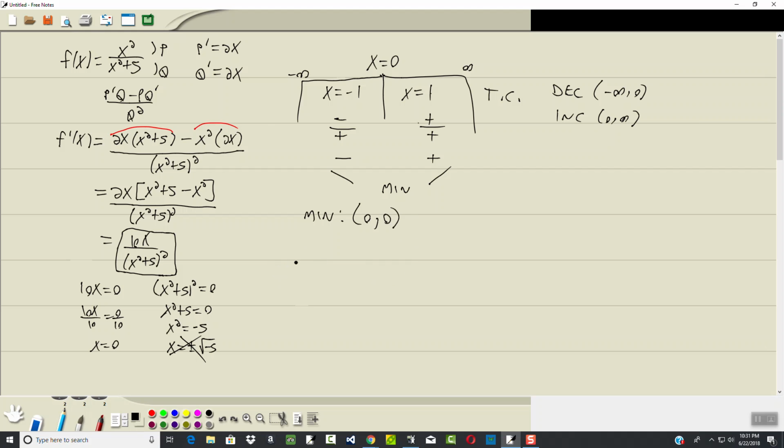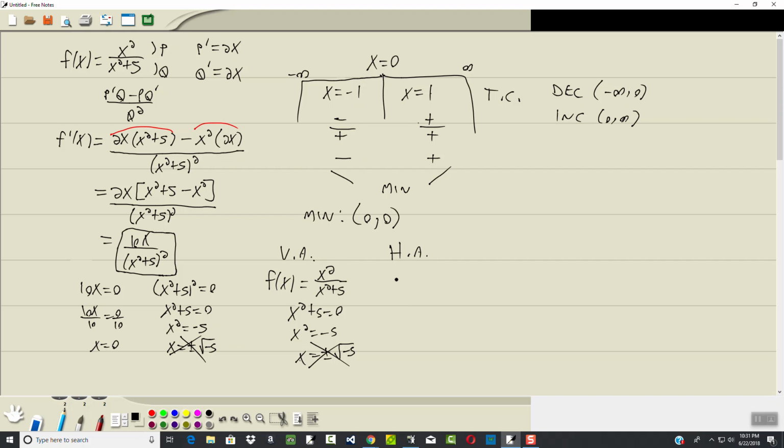Okay. Now, let's see, the vertical asymptote. Vertical asymptote, you go back to your original function. You factor the top, factor the bottom. There's nothing to factor. You cancel. You can't cancel anything. Then you set your denominator equal to 0. But if I do that, I'm going to get the same thing as I did right over here. I'm going to end up with an i. And you can't have i's for your vertical asymptote, so there's none.